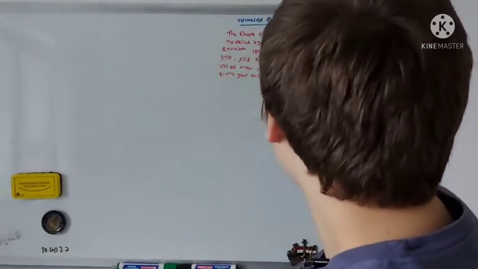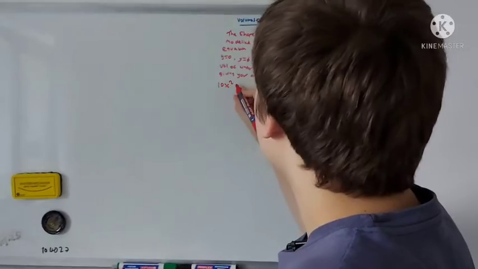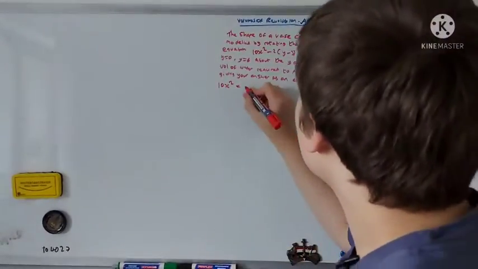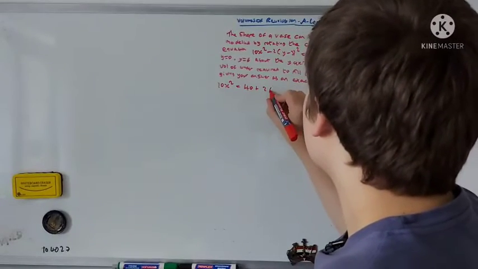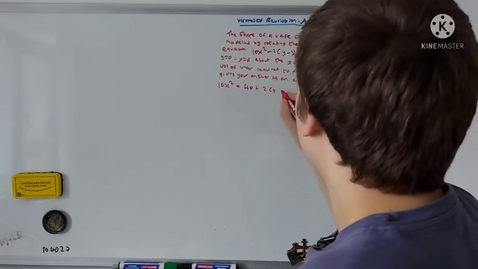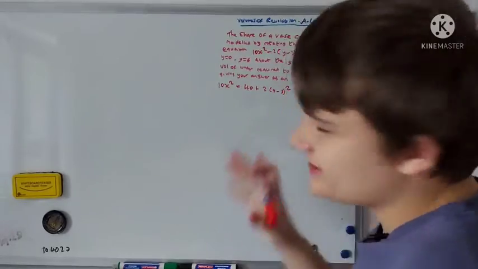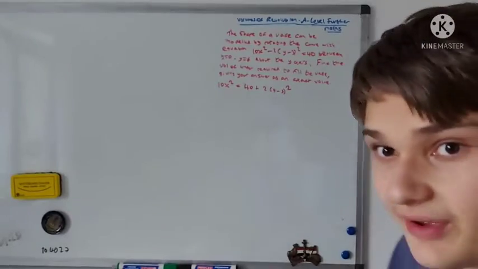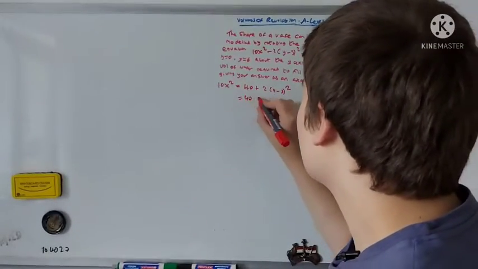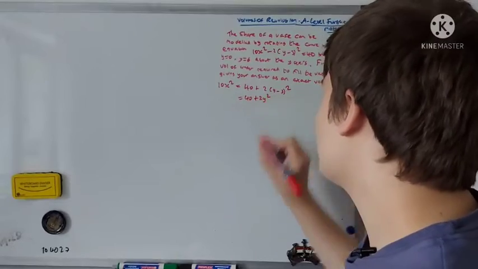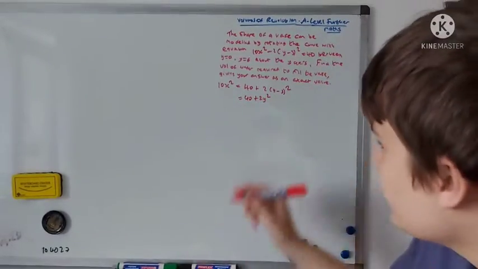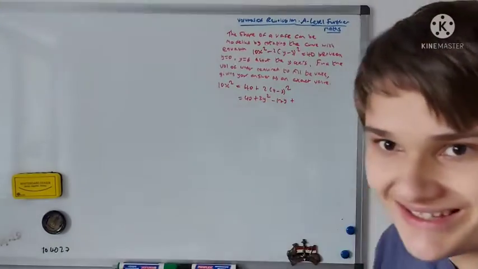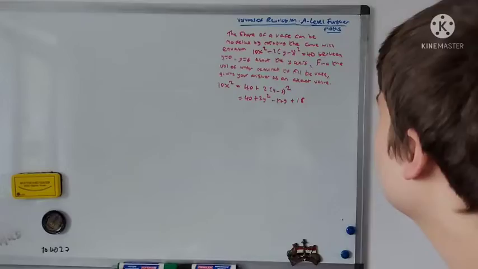So I need to rearrange all that lot. So 10x squared. Now, how do I want to go about this? I'm going to use the rotating about the y-axis formula, but I need to get it rearranged into a form that I can physically use. And I need to expand that bracket out. I get 40 plus 2y squared, and multiplying all of it by 3, I'll get minus 12y, plus 9 times 2, so plus 18, goes there to plus not negative. So I end up with that.